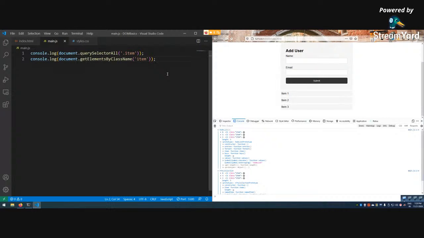Okay, so forEach, as I have told, is much better than for loop. So let me show quickly how forEach we can use.